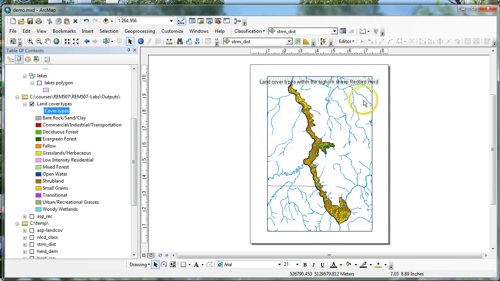Sounds pretty good. So we'll have that on top. Usually you have a title. If you're making a map that's going to go in a publication, sometimes they don't have titles, but you will add a figure text on the bottom. So there are instances where a title is not appropriate or necessary.